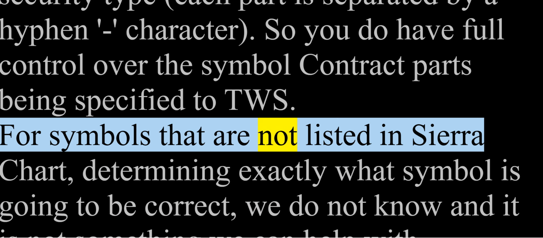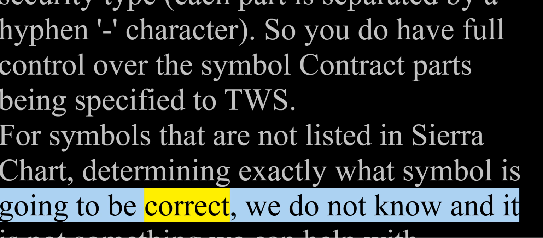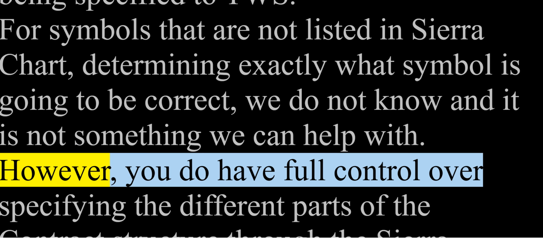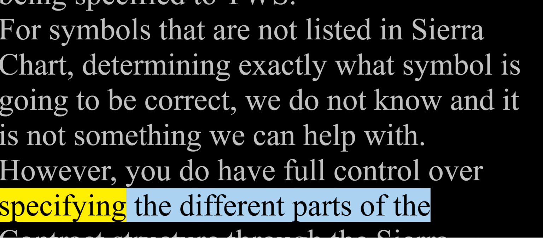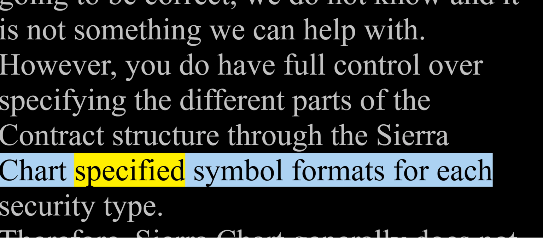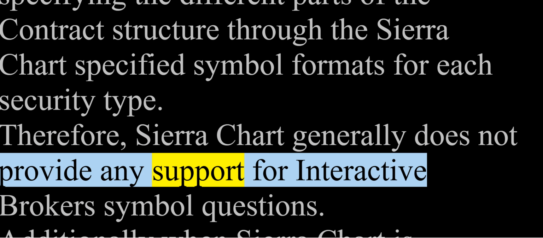For symbols that are not listed in Sierra Chart, determining exactly what symbol is going to be correct, we do not know, and it is not something we can help with. However, you do have full control over specifying the different parts of the contract structure through the Sierra Chart specified symbol formats for each security type. Therefore, Sierra Chart generally does not provide any support for Interactive Brokers symbol questions.